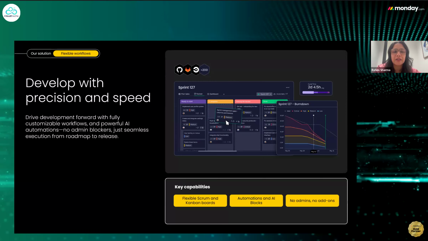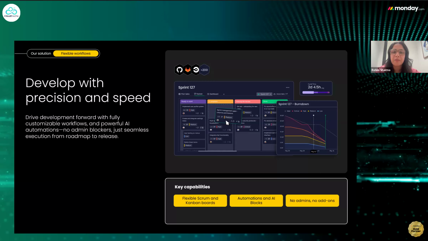So our solution for flexible workflow is helping you drive your development forward with, as I said, powerful AI automations. You will see that in the demo, but some of the key capabilities that you can rely on are full adherence to Scrum and Kanban methodology, and being able to have end-to-end automation workflows within one platform.